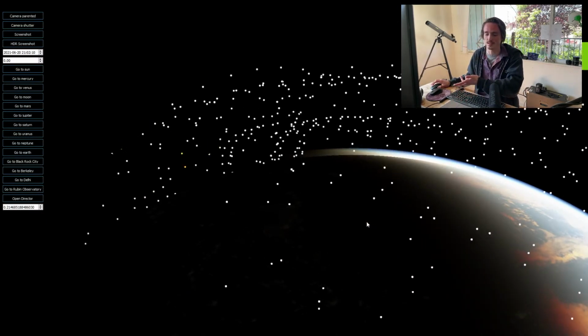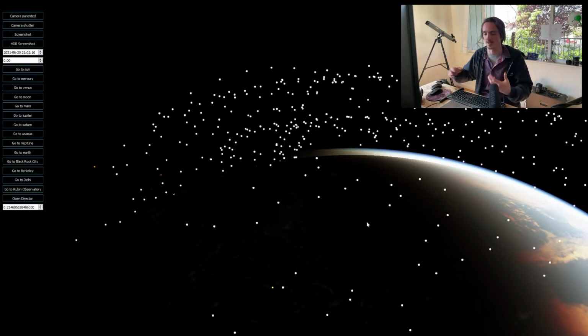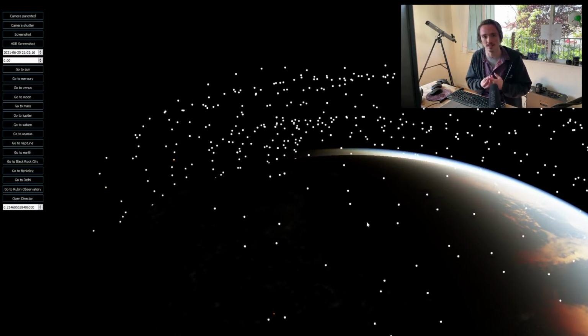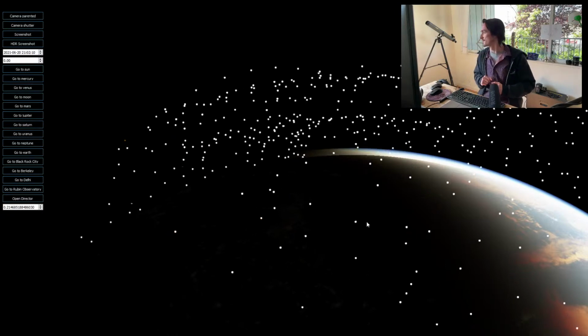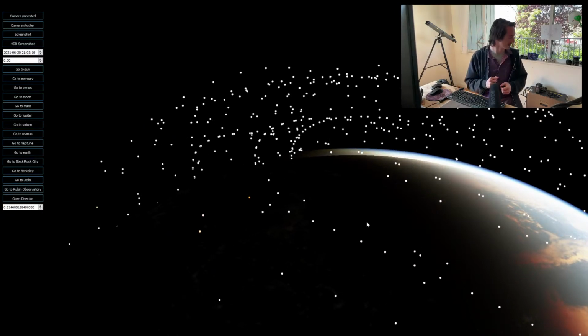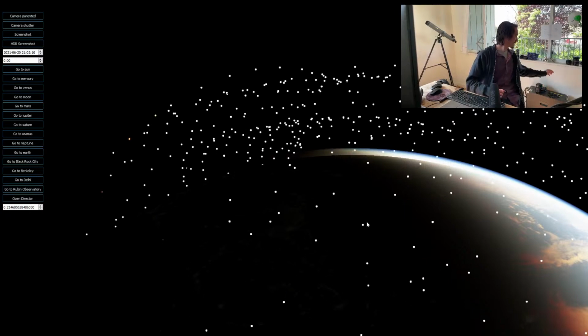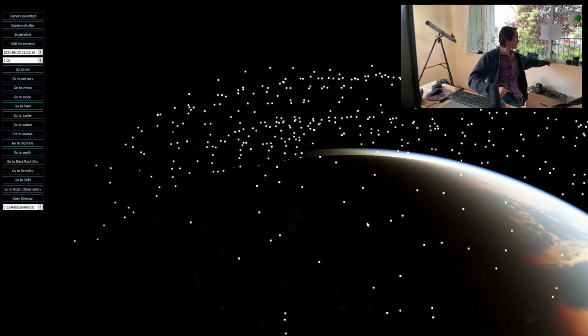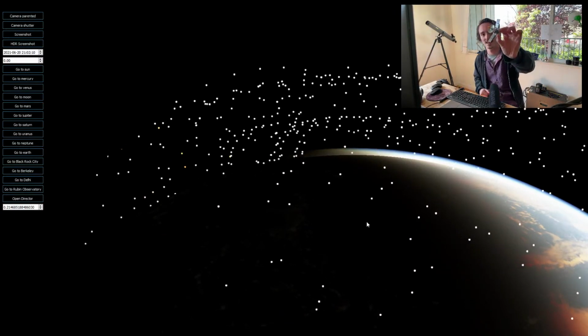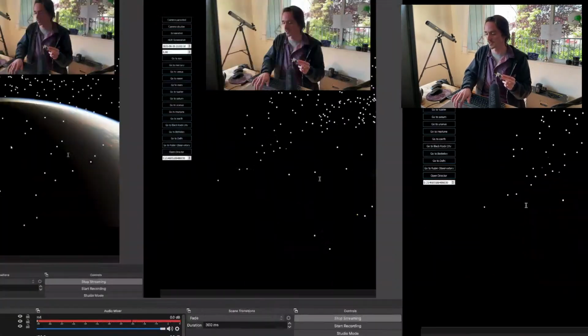Once we have these satellites coming in and out of the Earth's shadow, something else that I realized is that, how can I show this? Let me grab, here we go. I'm going to grab this little satellite model. So let me switch to full camera view.